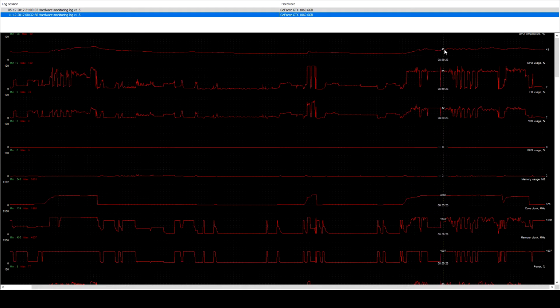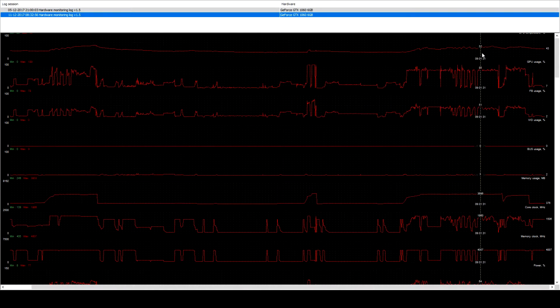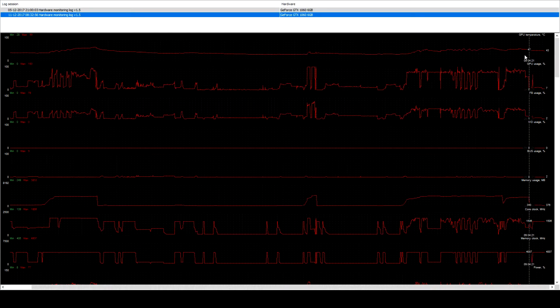Again, when I start to do a bit more benchmarking later on and playing some of the game in GTA, you can see it kind of creeps up. But to be honest, the thermals on the GTX 1060 6GB by Palit with the dual fan that I have, providing these are correct figures, which, given the ambient room temperature, they seem to be. My case has quite good airflow as well. We never hit above 60. The highest we get when we're doing the actual benchmarks is 59. So it never goes above 60. Even 80 degrees would be fine, but we've still got a good 20 degrees of buffer left before we even reach that point.